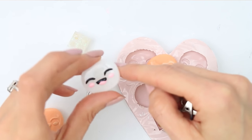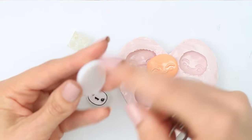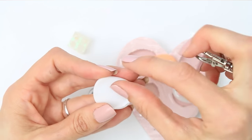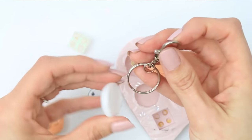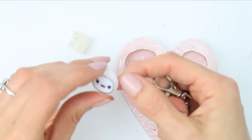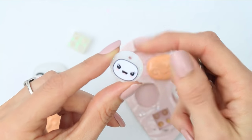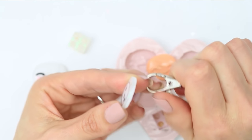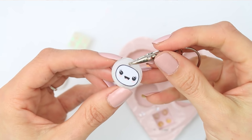So for these ones, all I have to do to finish them is sand the back and do something called doming on the back with some more resin. And then I'm going to order some little keychain things similar to this that will go onto the back, and it will be like a little key ring. These ones here are the shopping trolley tokens that you put in when you want to get a shopping trolley, and it already has the hole there for me to just clip onto one of these. So I'll be testing to see if this works.